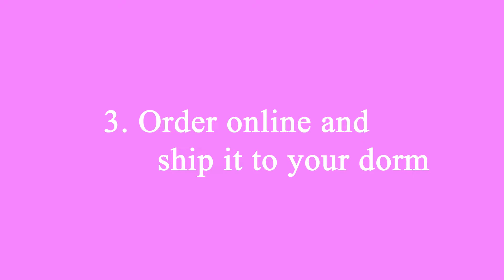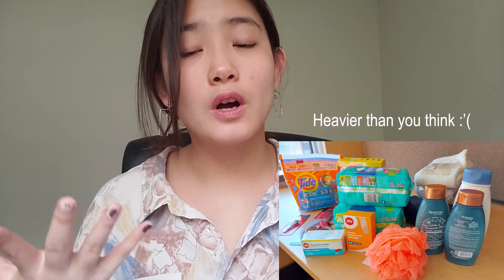When you first arrive at your dorm, you will likely be very tired after a long flight. So I recommend pre-ordering everything on Amazon and having it shipped there — that's the easiest way to settle in as fast as possible. I pre-ordered all the things I needed for bed: bed sheets, mattress cover, blanket, pillow, and pillowcase. It really helped because I still had to go out to buy other stuff like shampoo, conditioner, body wash, and towels. Pre-ordering saves a lot of time and energy.